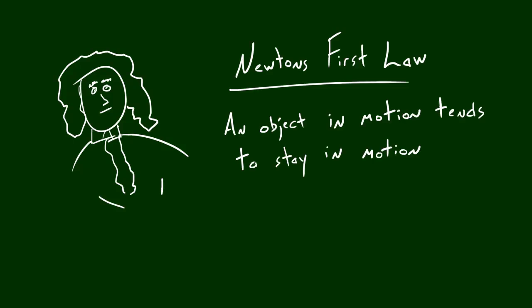So in this tutorial, like I said, I want to talk to you about Newton's first law. Now, this was a dude that lived long ago, and he came up with a bunch of laws, but maybe his most famous was his first law. This is also known as the law of mass and inertia, and of course it says an object in motion tends to stay in motion, but the full law is this. Actually, there are a bunch of different variations, but this is the most popular version. An object at rest tends to stay at rest, and an object in motion tends to stay in motion at a constant speed unless acted upon by an outside force.